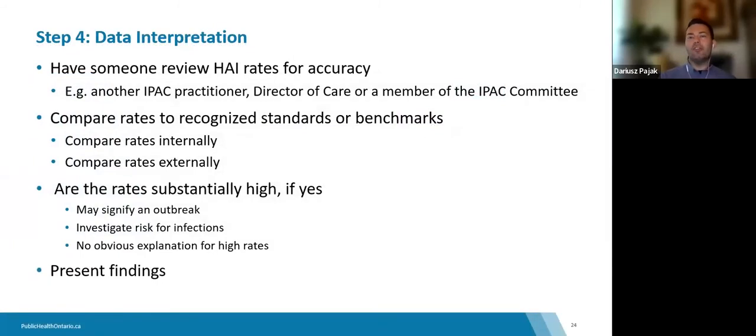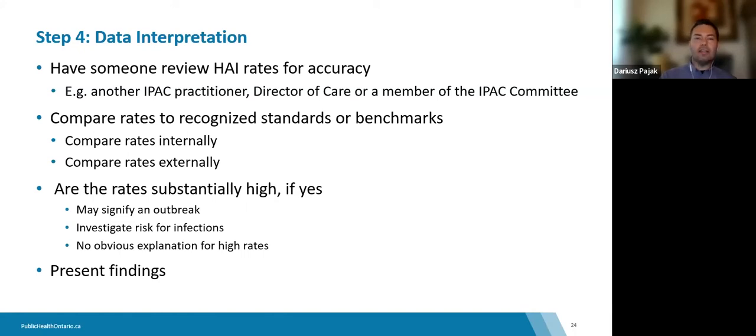And the issue with that is that you certainly would not want to take action based on misinformation, because a lot of action would be implementing certain measures, removing certain activities, or stopping certain activities. So you want to make sure that you are reading information that's accurate. And things to consider during this data interpretation step include things like having colleagues review rates that you generated.